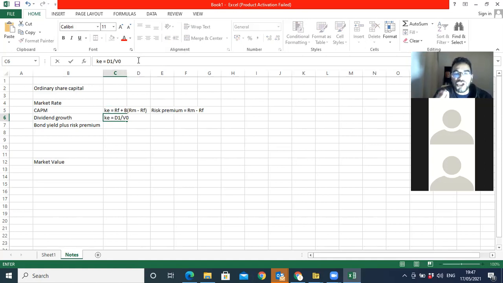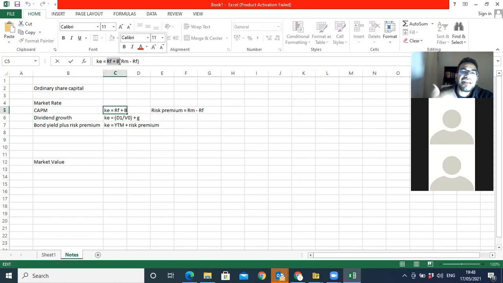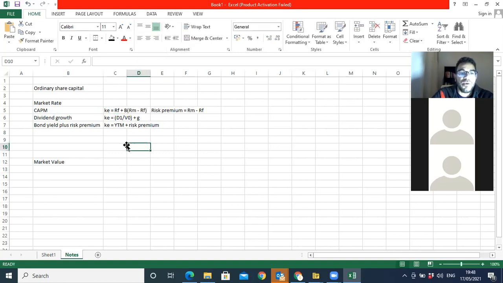That is the value, the share price today, plus the growth rate, plus G, which is the growth rate. Then the bond yield is basically yield to maturity or bond yield plus risk premium. Okay, the risk premium they will give you. So as you can see, you must know the formulas so you can identify what makes up each formula. By knowing what makes up each formula, that is how you will identify, given a scenario, what needs to be calculated. Okay, which method to use.